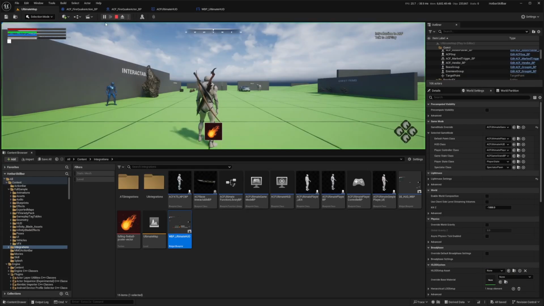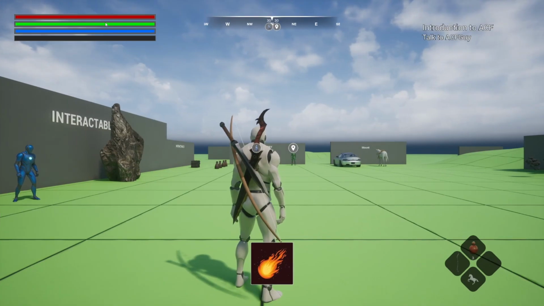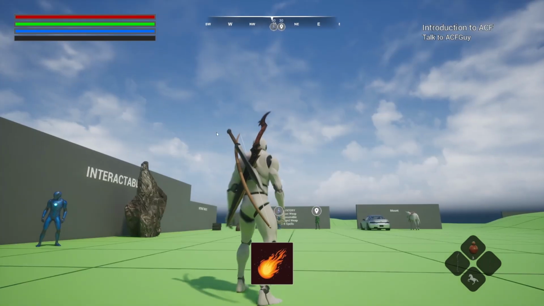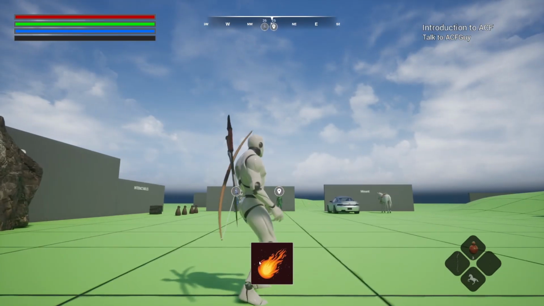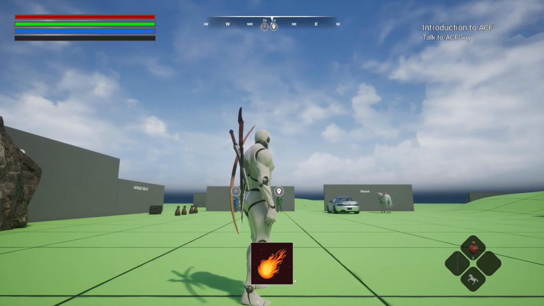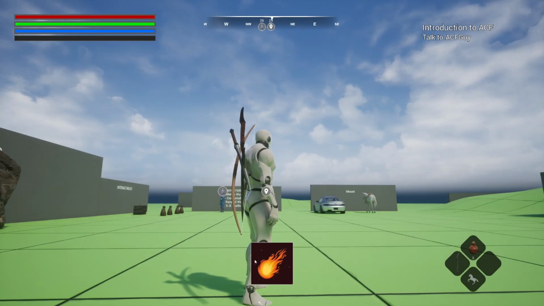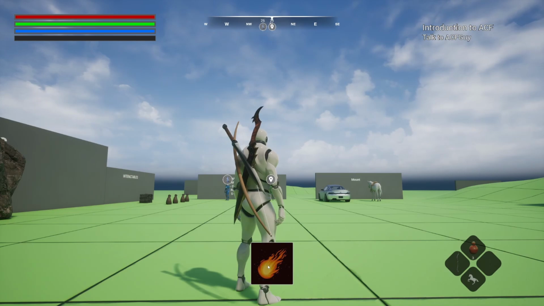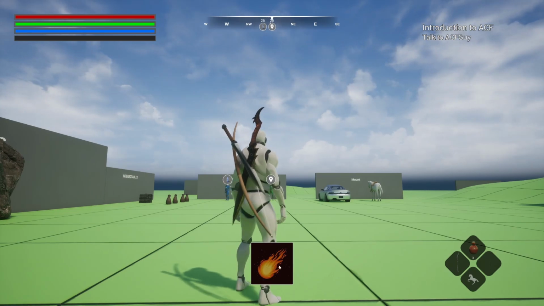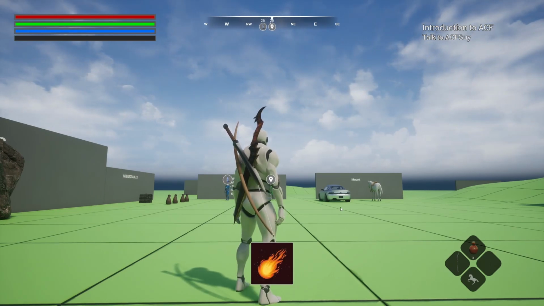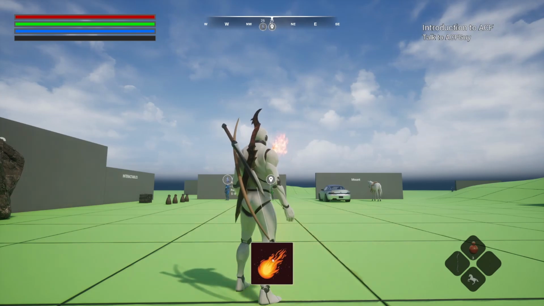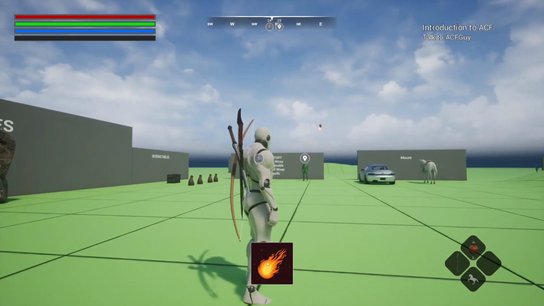And now when I go to my map, it looks like that I have a spell icon. I just need to pretty up the UI, and of course I'll do that later. But you'll see hovering does nothing. And you could make it a little darker. Maybe it does look a little weird because now it just looks like a PNG on the screen. But when I click it and hold my click on it, you'll see that it's about to be used. And if I click off, it won't get used. But if I click on it and let go while it's on it, it will just use my spell.